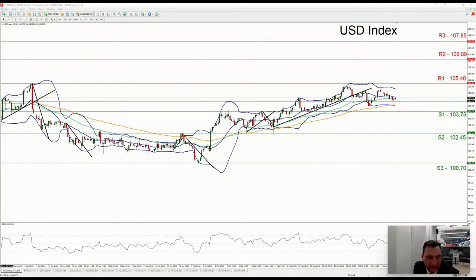And the highlight of the week is expected to be the U.S. employment report for February on Friday, just before the American session starts. The non-farm payrolls figure is expected to drop from 517K to 200K. It's a wide, wide drop. The unemployment rate is expected to remain unchanged at 3.4%, which is actually pretty low.